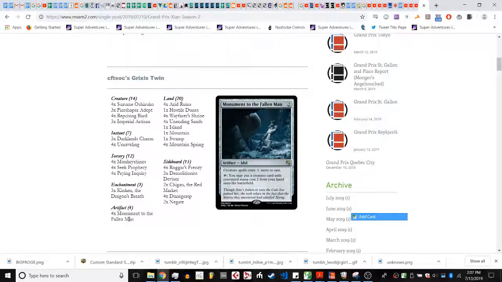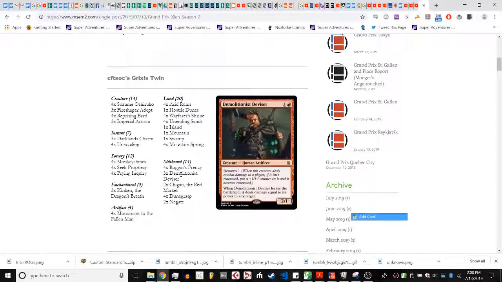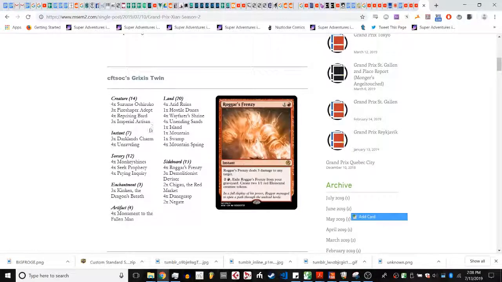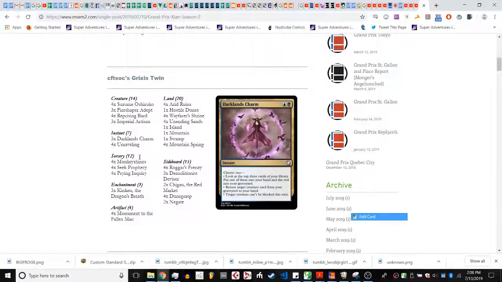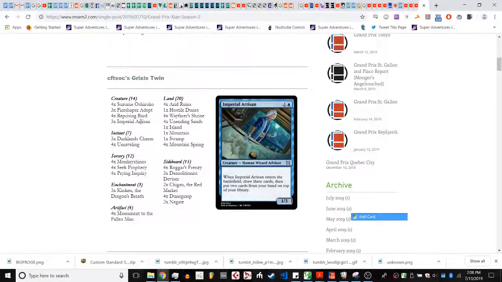Maybe Monument to the Fallen Man? But Monument is good, it's just the one thing that I just... Maybe Imperial Artisan, because Imperial Artisan is more grindy, in favor of stuff like Rogs and Demolitionist Divisor for direct damage. But the best way to kill an opponent as grindy and with as much life gain as Monger is to just have the combo.